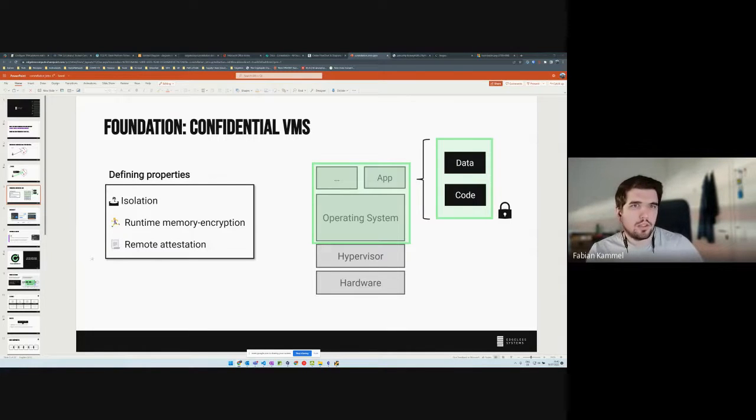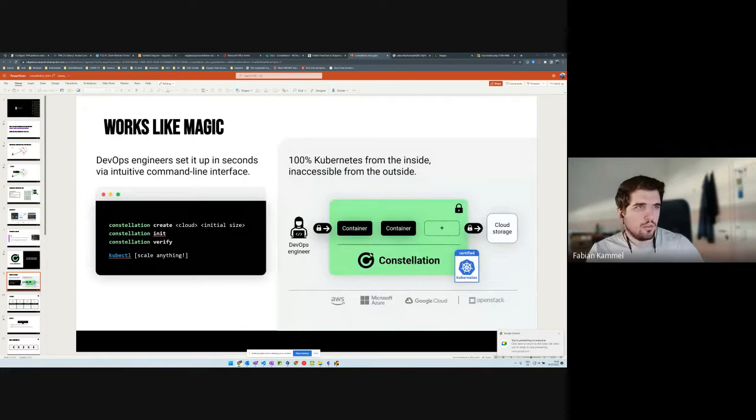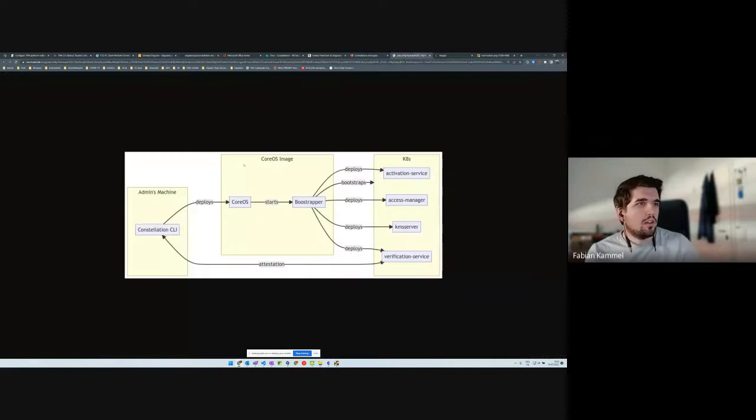So what this allows us to do is basically use these confidential VMs and now build a confidential Kubernetes distribution on top of that. So we're doing infrastructure. We are extending CoreOS images. We're building binaries for the bootstrapping, some services that run inside Kubernetes to provide some services. So there are a lot of binaries going on. And in addition, we also have this attestation part. So I try to visualize this as high level as possible, just so you see that there are multiple things.